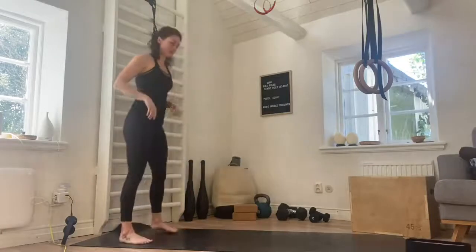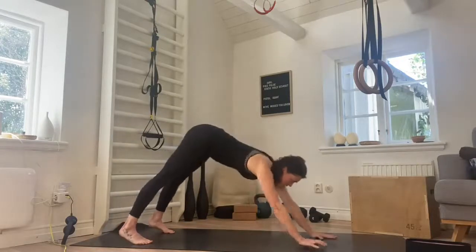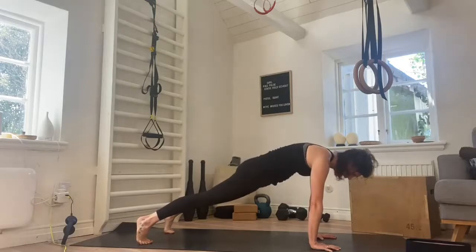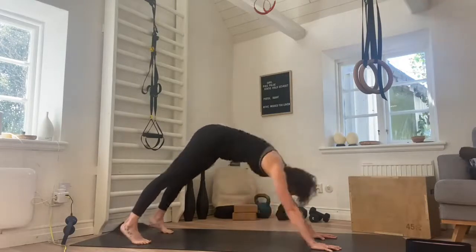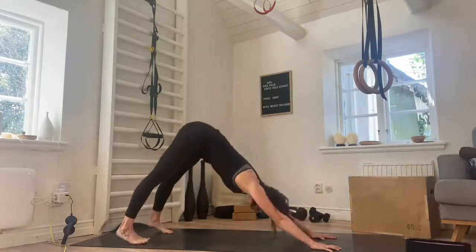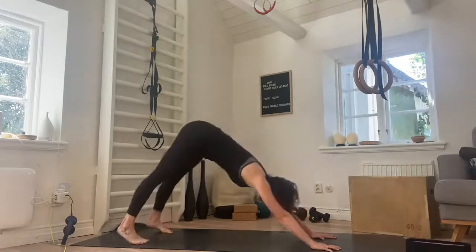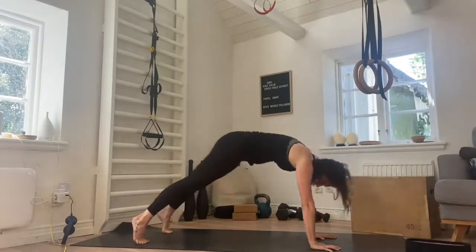Good. Turning, coming to the back of the mat. Hands on the hips, hinging forwards, walking the hands into a downward facing dog. Holding here, looking to the belly. Come forwards into a plank, look in between the hands, squeeze the glutes, suck the belly in and hold. Press back — downward facing dog, heels go down. Come forwards, plank position, holding here. Inhale, exhale, push back. Suck the belly in as you press back, big stretch in the back of the legs. Inhale to come forwards and exhale to push back. Heels pressing down. One more — come forwards and hold. And push back and hold.